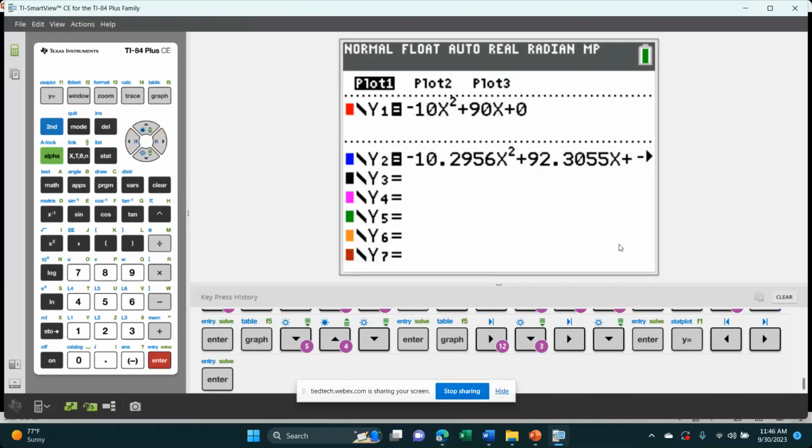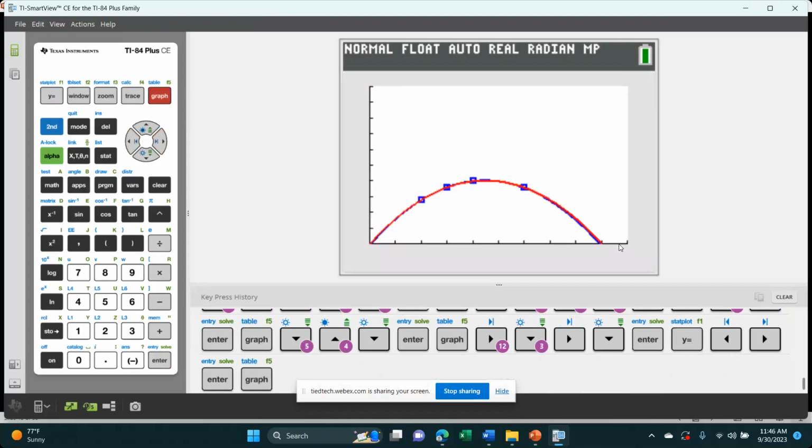We have both equations now where we can look at the differences in them, and we see very slight differences. But it's neat that you can still see the blue underneath with the red. Slightly different, but very good representations in both cases. But both of those are ways that you can use the technology for your regression equations. And then Debbie has a couple of others to share with us. So I will stop sharing and allow her to take over.